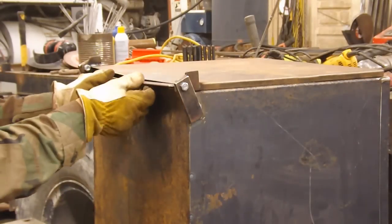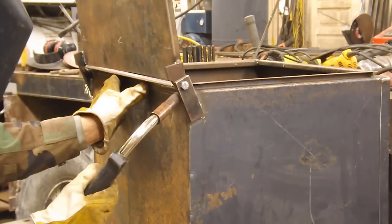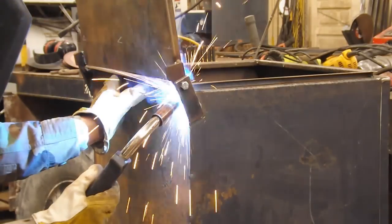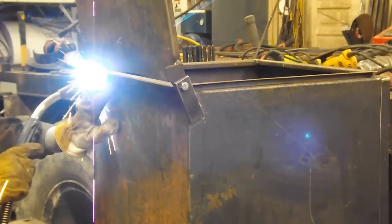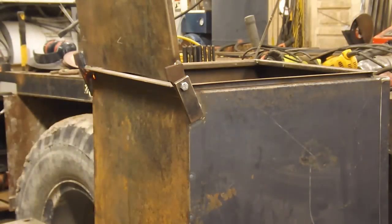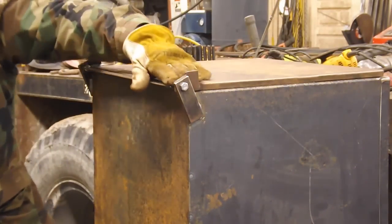What I did here is put an angle iron on the bottom. I thought about just bending this lip over when I made this bottom pan, and I decided that it'd be easier to put an angle iron on it. That way I don't have to have it perfect. And also the angle iron's a little thicker. It can take a little more abuse, be a little stronger.